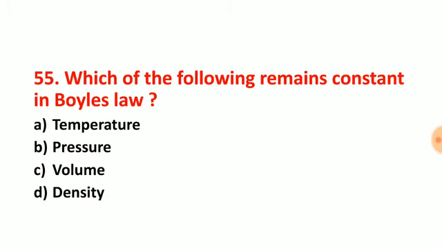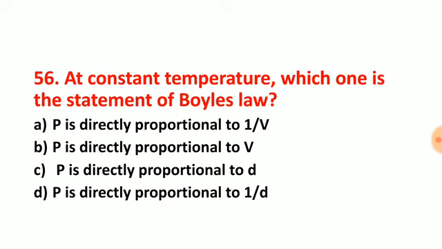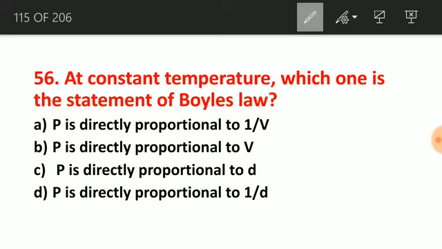Question number 55, which one of the following remains constant in Boyle's law? Temperature remains constant in Boyle's law. In Boyle's law temperature is always constant. So at constant temperature, which one is the statement of Boyle's law? We know that in Boyle's law pressure is inversely proportional to volume.